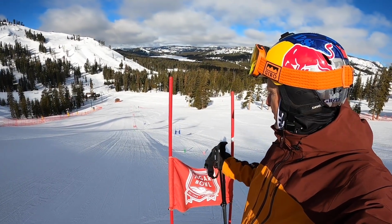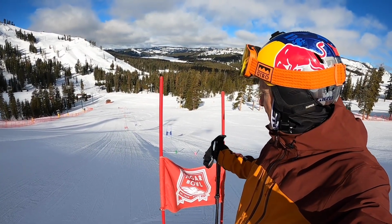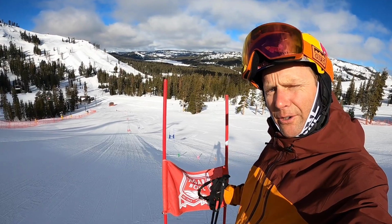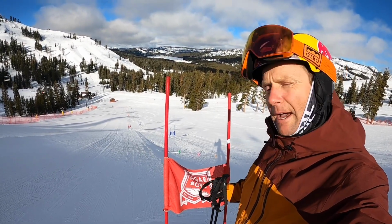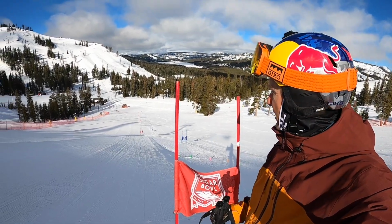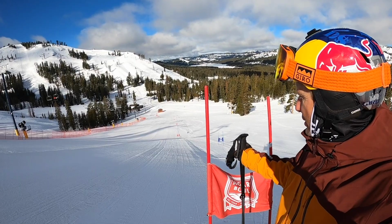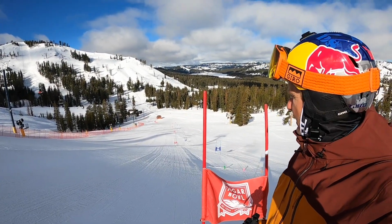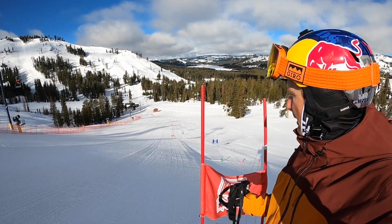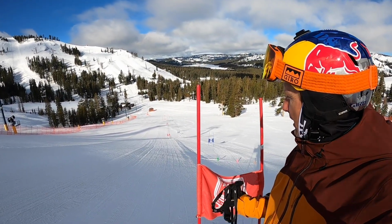So going into my run, I'm gonna know about this with a thorough inspection. I'm gonna know that I need to set up, get on that ski early, that right footer, establish a nice clean top of the turn so I can come up underneath that blue gate there and take it onto the flats. This here too, there's a compression there, which I'm taking notice of. That compression is going to mess with my line a little bit if I'm too late on the pressure. So I'm going to be ahead of it there.